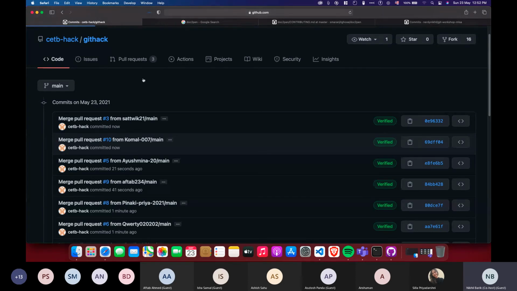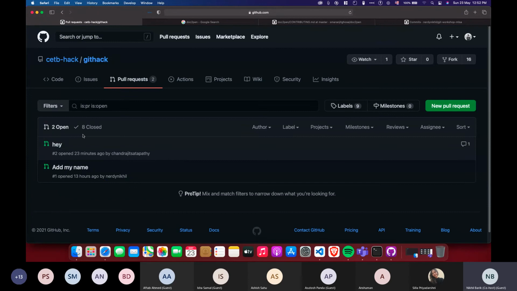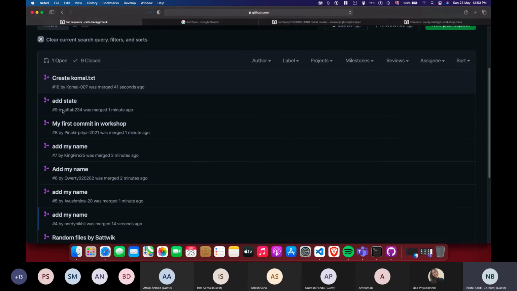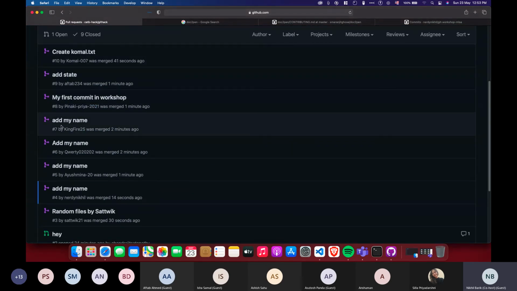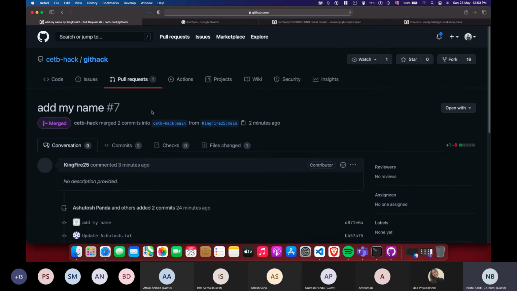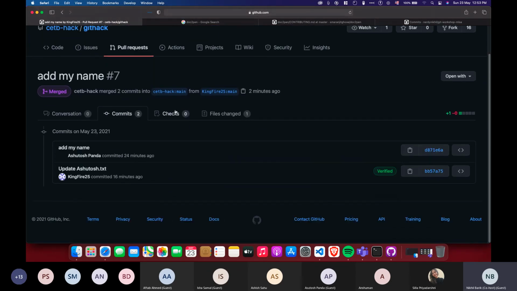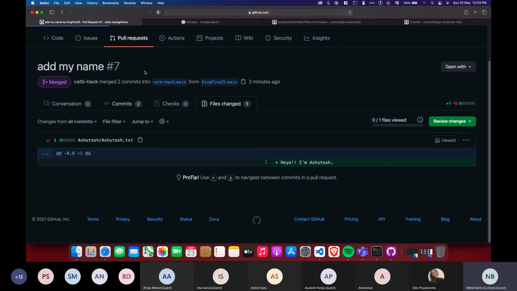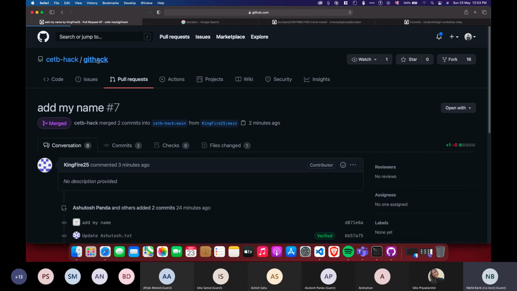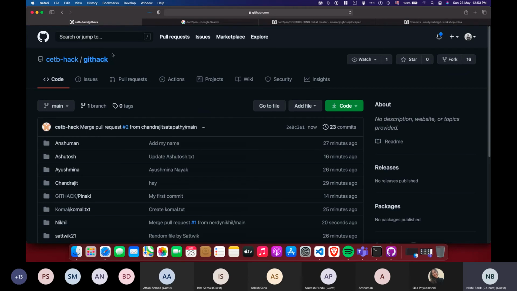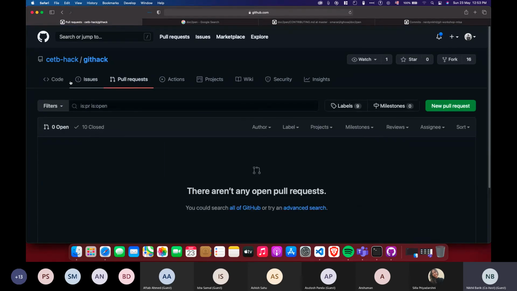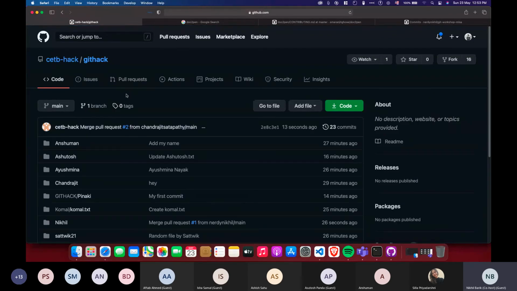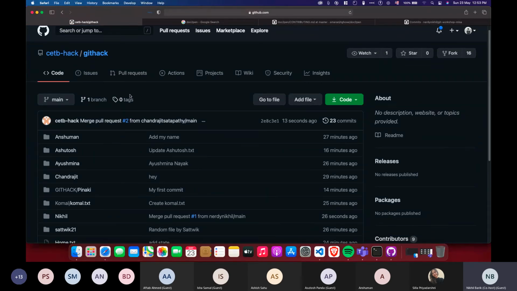You just go to the pull requests. By default it only shows the open pull requests that are not merged yet. You can delete this filter and see all those merged pull requests. Suppose I want to see this one, just click it. You can see the commit history. You can see the files changed, what he changed, everything. Okay, so Silla has merged all the pull requests.